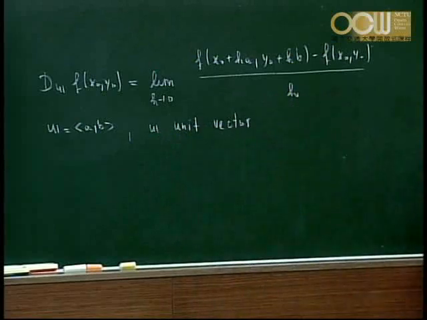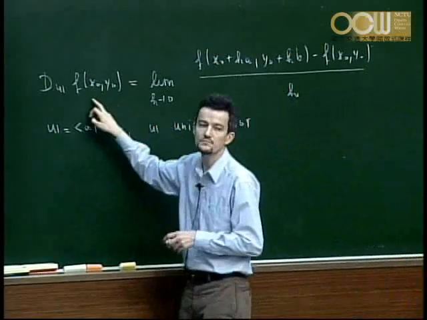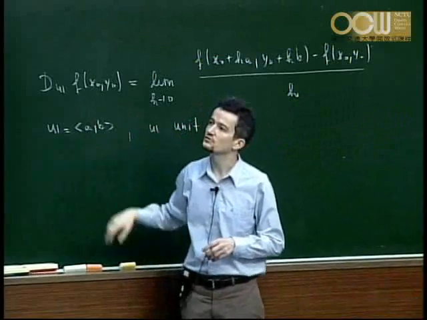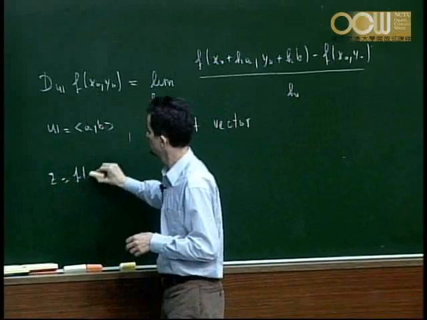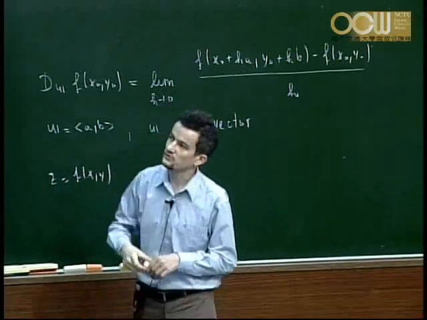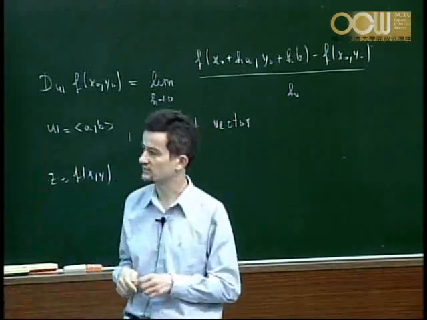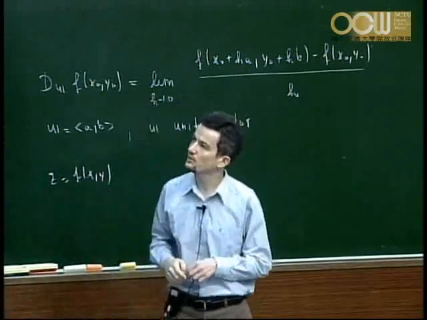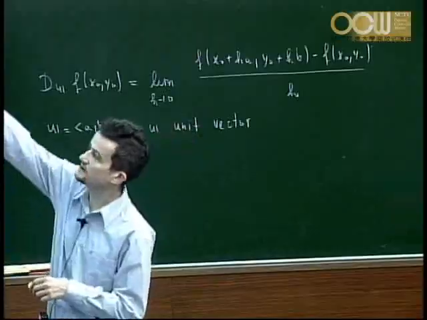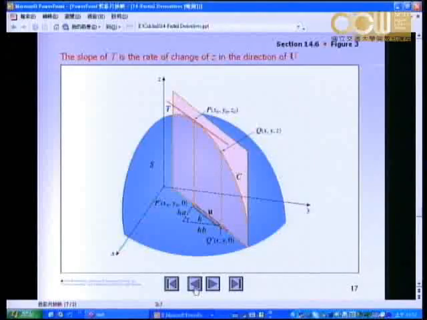So actually, once more, the directional derivative. What is the meaning of the directional derivative? You have a function of two variables, and this is what you see here. The blue surface is the graph of this function. Then we fix a point, so you see here the point P on the surface, and you fix a direction. The direction is given by u.